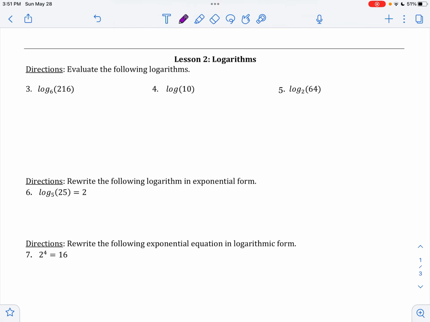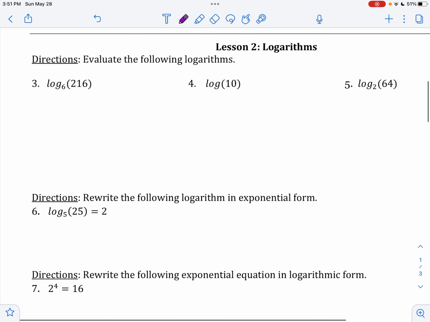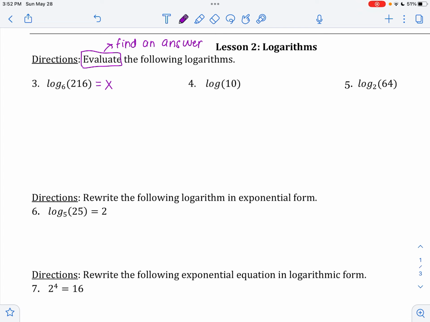All right, so lesson two. Lesson two, these two, when it says evaluate, that means we're actually finding an actual answer. So find a value for x is what we're really doing here. And when we're finding an answer to evaluate here, in the notes, I had you equal this to x. And you don't have to equal it to x. It just gives us, because it matches this formula. Because technically we're evaluating this, which means we're finding an answer.